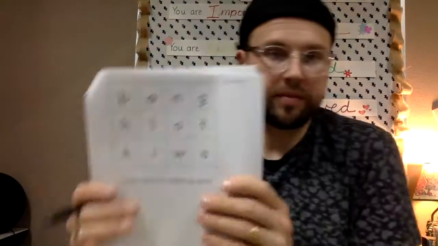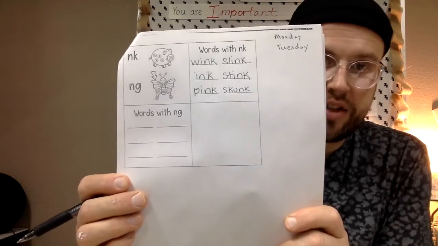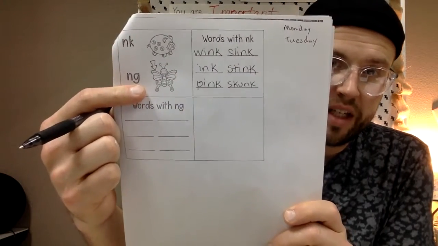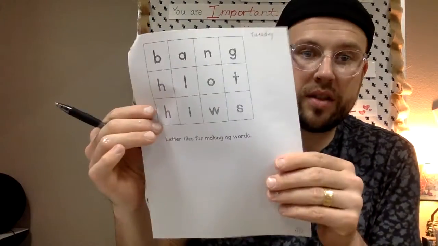All right. We're going to turn to page 11. You can pull these tiles out of your packet. And then we're going to turn back to page 5 in our packet. Okay, we're doing all the words that end with ng, like wing, we're going to list here. And we can use these tiles to help us with that.